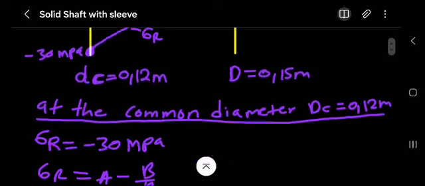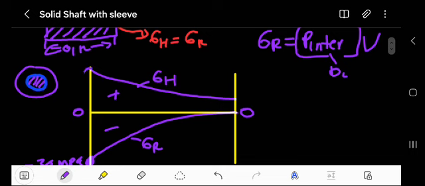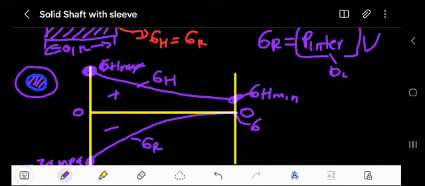What else do we know? We don't know about the maximum hoop stress there. We don't know about that hoop stress, the maximum one. We don't know about this minimum hoop stress here. But we do know about the radial stress there, the minimum radial stress. We do know because it's here, it's at the 0. You see this line is touching at the 0. It's here at the 0. So there is 0 megapascal. So we know that radial is equal to 0 there.